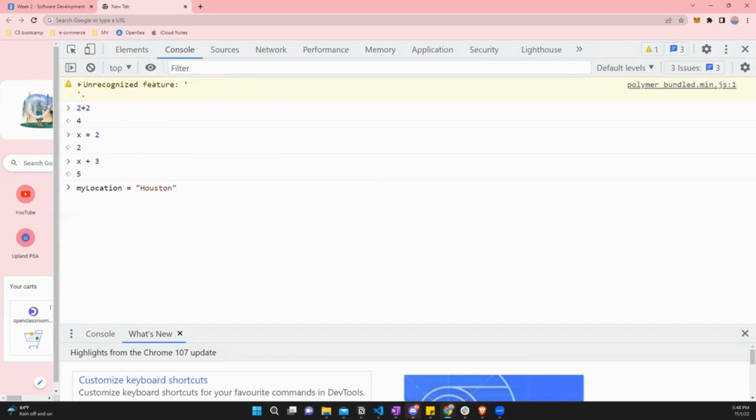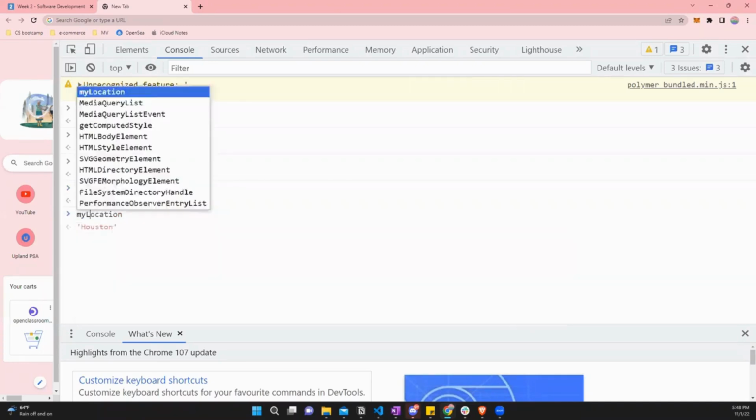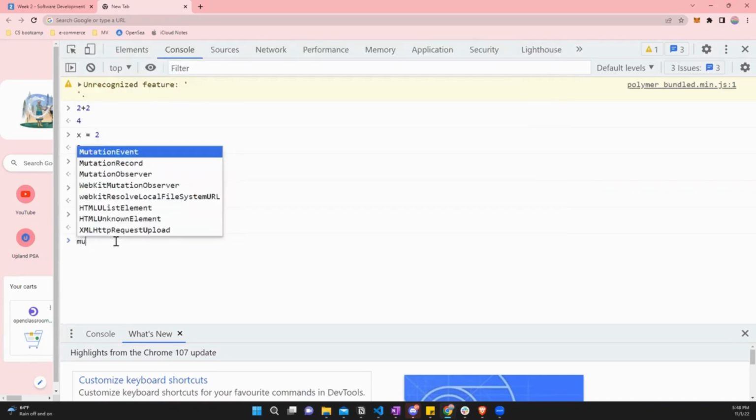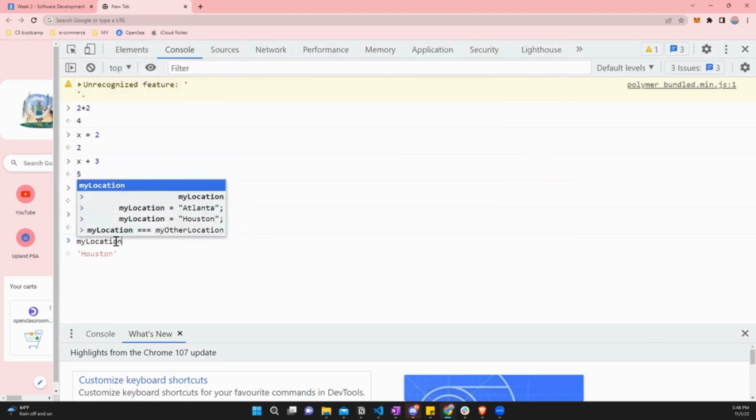Okay. And anytime I say this variable my location and I call upon it, it's going to tell me that my location is Houston. So let's dissect this little syntax right here. Let's dissect my location.